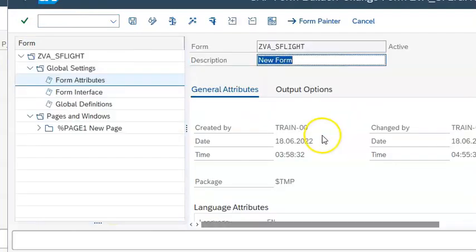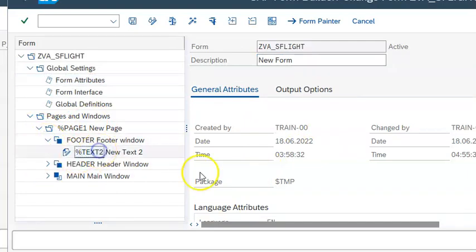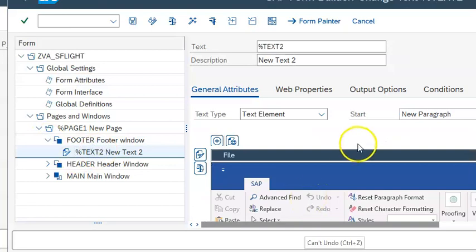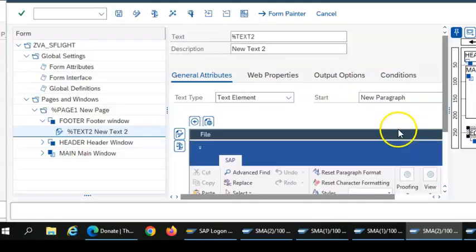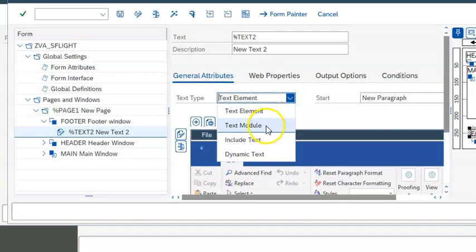In the form, for the text that we have in the footer, instead of typing the text here, in the text we'll have, instead of text elements, a text module.